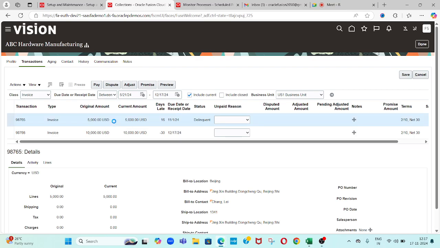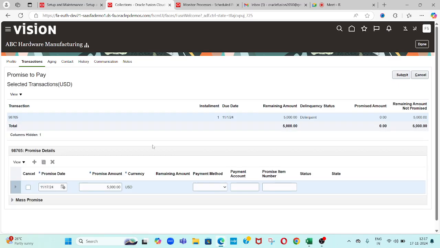Select the transaction for which you want to create a promise, and once you select the delinquent status, click on promise. Here you can see how much amount you want to create the promise for, the promise amount: 5,000. And for the method, Oracle at present supports two methods: one is EFT and the second one is credit card.